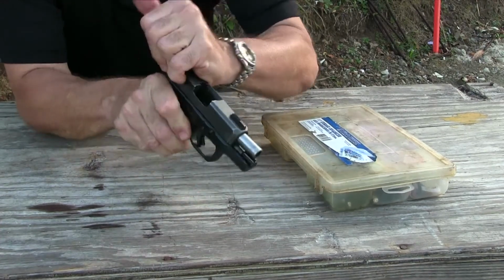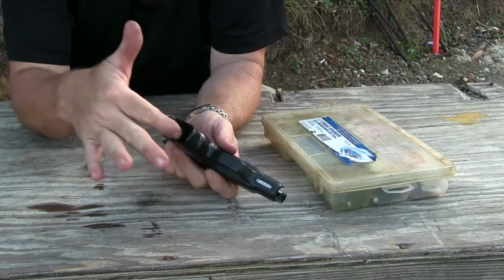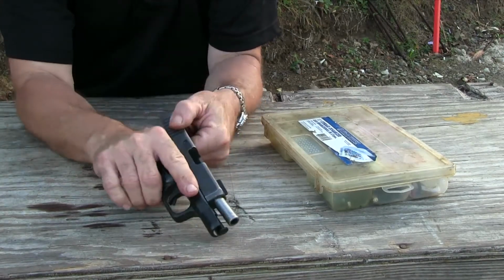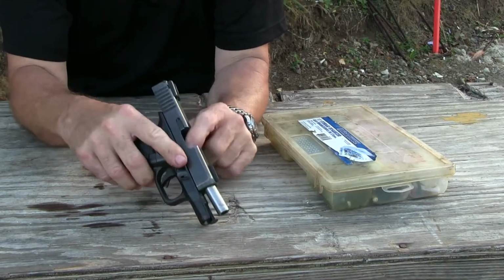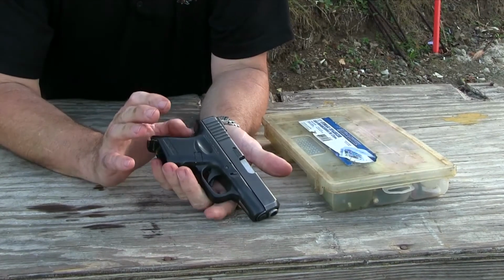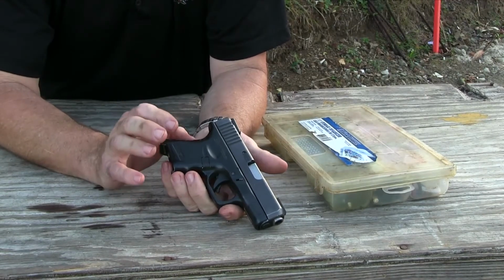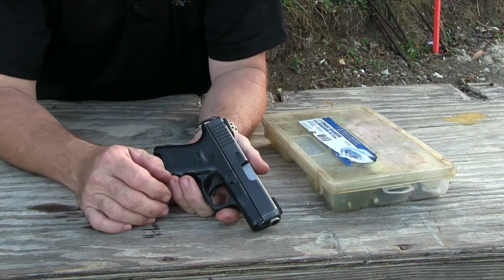All right, now I like to lock the slide back and look visibly and physically to make sure there's no magazine and that there's nothing in the chamber. And I like to do it twice because sometimes I can get fooled. Nothing in the magazine, nothing in the chamber. Now, there's any number of people with holes in their hands, and there's any number of holes in police academy cleaning rooms, because to take apart a Glock, you have to pull the trigger.